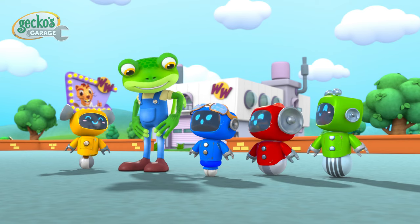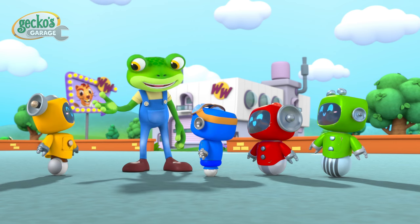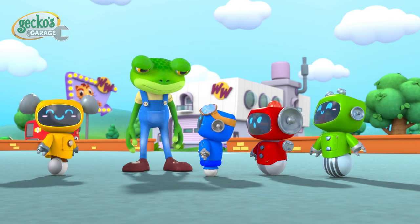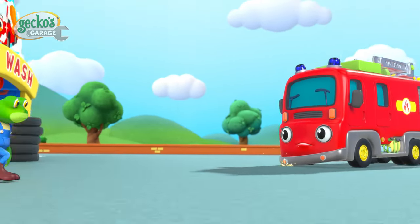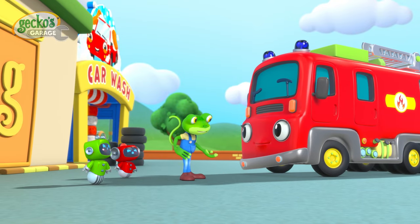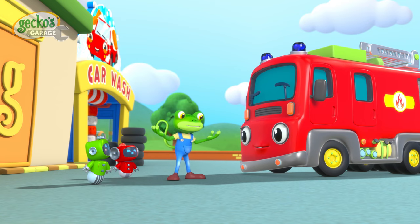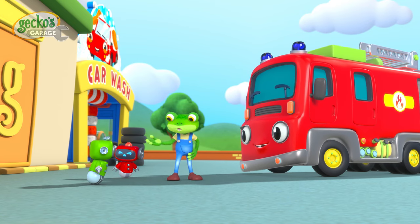It's time to repaint the sign, mechanicals. Blue, can you please get the green paint and take yellow up on the roof to help? Oh dear, Fiona's had a bump to her bumper. Come inside and let's fix it. Green, we'll need the extra strong glue, please.